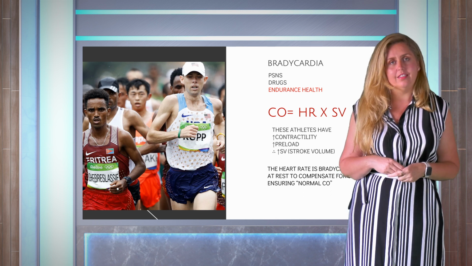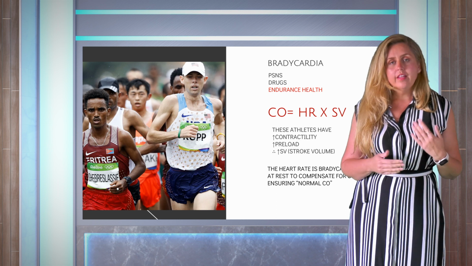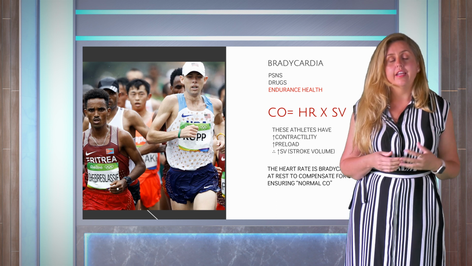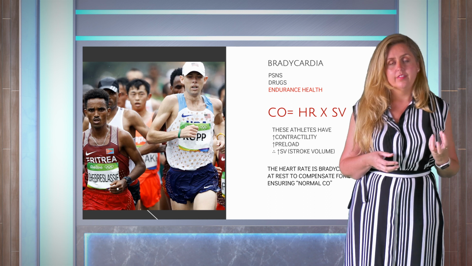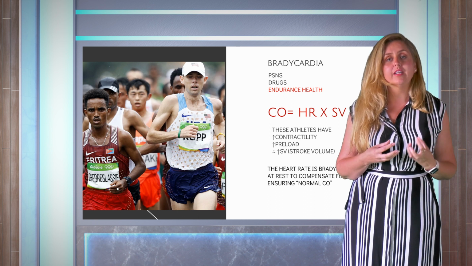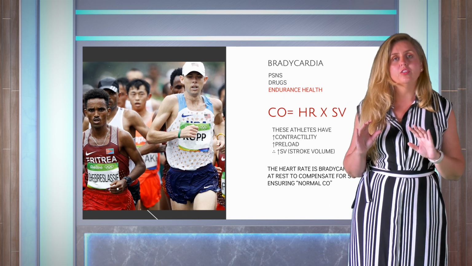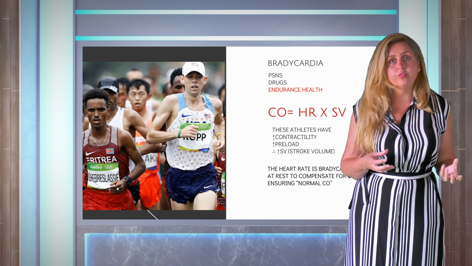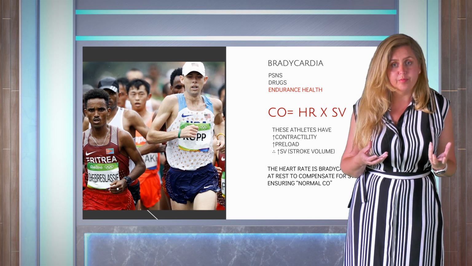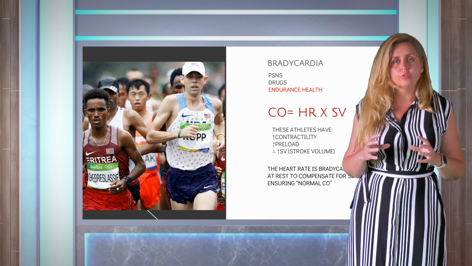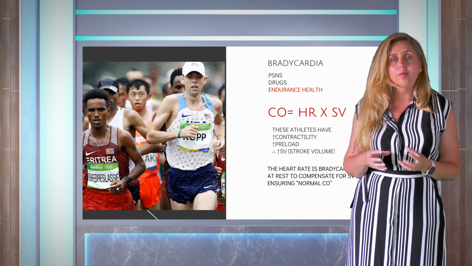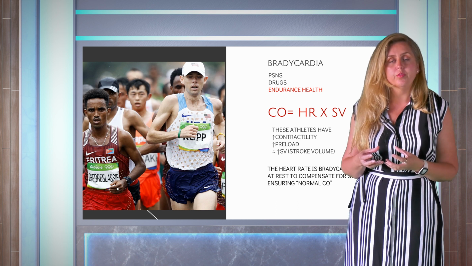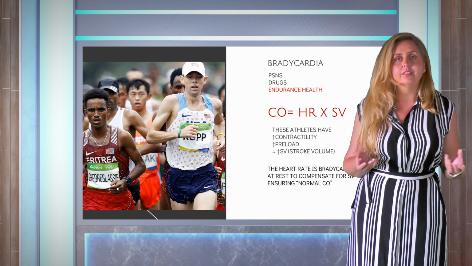And why is that? When they undergo endurance training, they're exercising their heart muscle. In time, the heart muscle becomes so strong that the contractility is so good and the preload is more than yours or mine, perhaps, increasing the stroke volume. And to compensate for that increase in stroke volume, we're not just going to have a hypertensive patient.